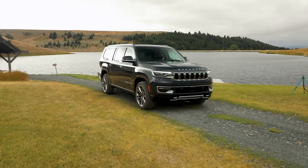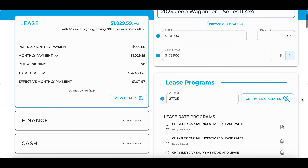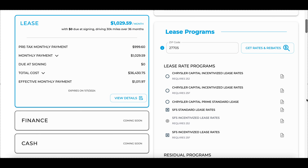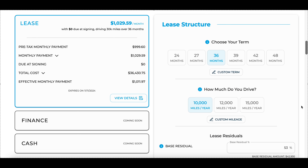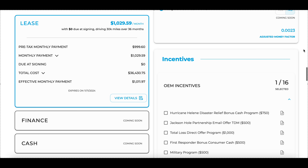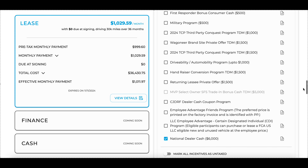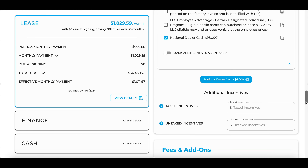If you want to see invoice pricing, go to a website like JD Power. When I ran numbers on a Series 2 2024 Wagoneer with no money down and perfect credit, it comes out to about $1,000 a month assuming a 10% dealer discount — so on an $81,000 vehicle, that's $8,000 off from the dealership. But when you use Auto Companion's calculator, you can see there's a national dealer cash of $6,000 that stacks on top of that 10% discount, so you're getting like $14,000 off the MSRP. That's why it's imperative to use this calculator — Stellantis overinflates their MSRPs and then acts like they're giving you a big deal with incentives. If you don't know about this, you're just going to be overpaying.